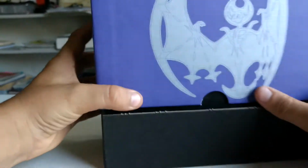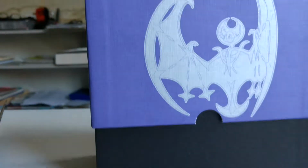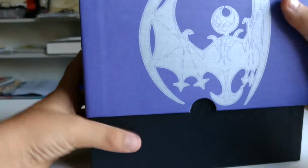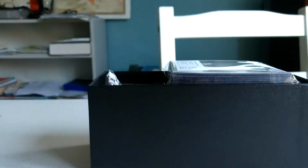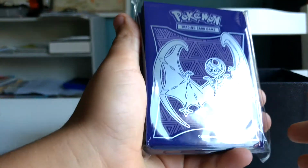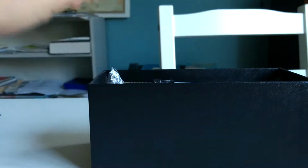So let's pop our Elite Trainer Box open. So just have this thing. It's just a piece of cardboard. So this piece just pops off the top. Okay, and then we have these two things. More cardboard slats. I'll just put all the cardboard over there. Okay, so we have 65 card sleeves, Lunala card sleeves. Pretty good. I won't be using those in this video.